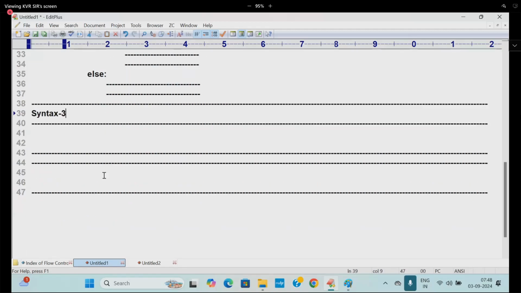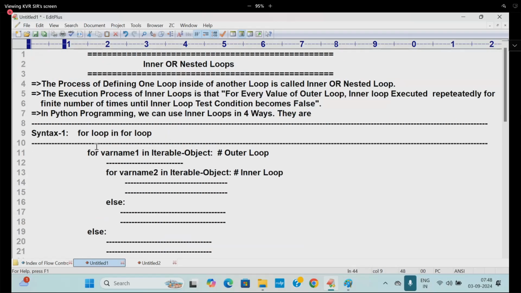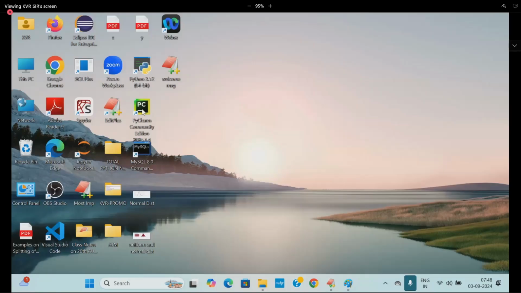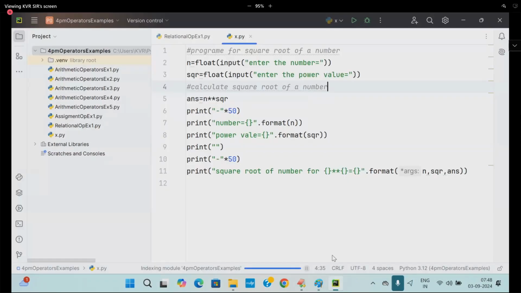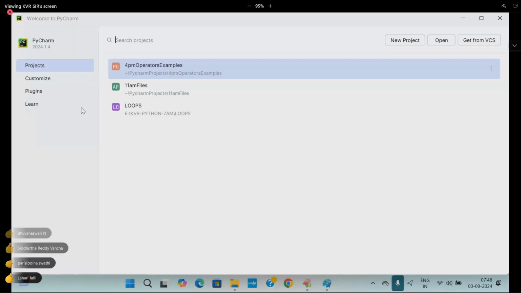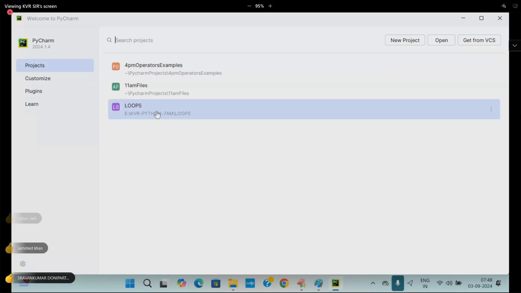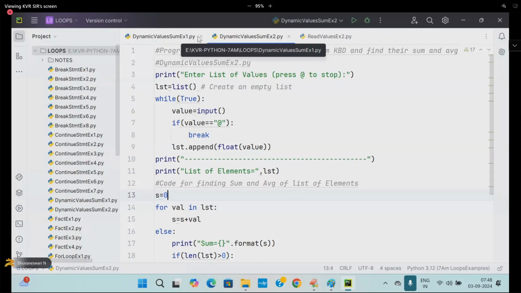After this coding is completed, I'll go for one more thing that you need to fill up. I'm not going to say anything, you need to go for it. Let's go for loop in for loop, the most important thing. Go to PyCharm. Online students, respond: is it clear up to here before going to the coding? So let us go to the place. Here I'm going to take up loops. Understood? So let us close all this.